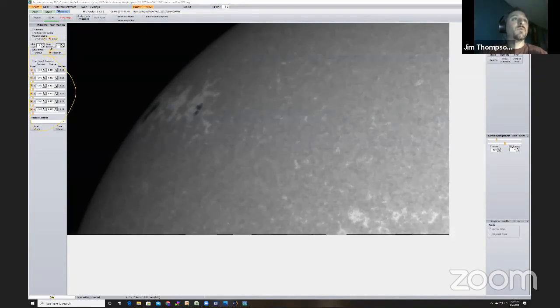So most of the time, as I said, I use linear Gaussian, and then I check this box here for linked wavelets. So that means these layers here, layer 1, 2, 3, 4, 5, 6, it's linking them together. So one amplifies the other, amplifies the other. They sort of build on each other, where if you were unlinked, then what you do to one layer does not affect the other layer. So the extent of the impact of the wavelet setting is less. Anyway, let's see what happens if I slide up the slider here on layer number 1.